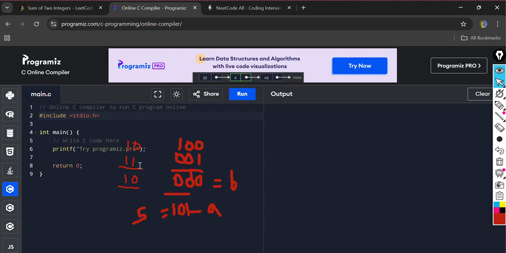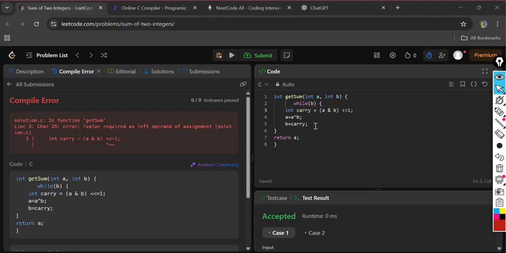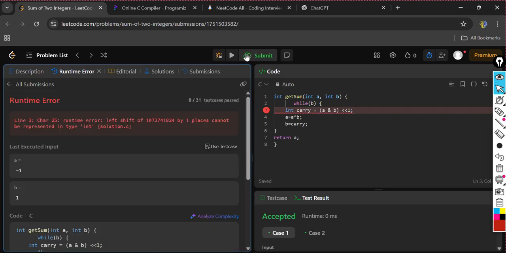We will run this in the online compiler and check. Now we'll run this and check. Yeah, it has an error.